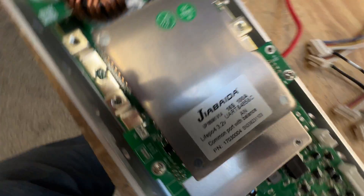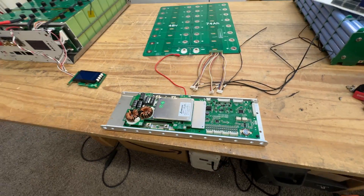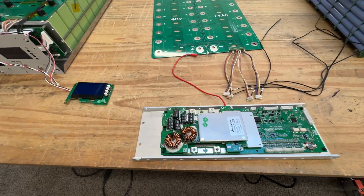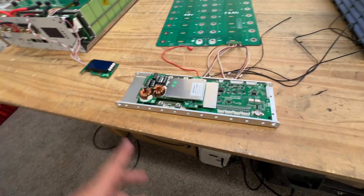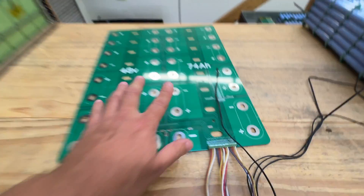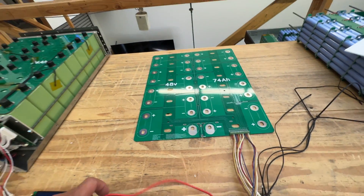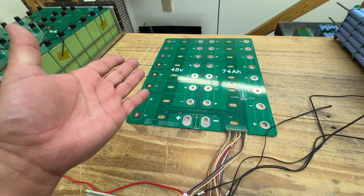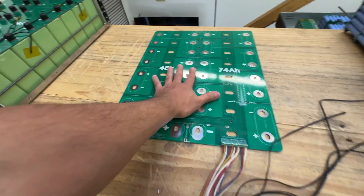The BMS we've decided on is a Jabiba one — I'll share the link; it's about $100. It has full features and the reason we chose it is because it matches what the industry is standardizing around. I'm not going to go into too much detail on the specs. To connect it, we have this connector here. The benefit of using this printed circuit board is that it simplifies the whole connection. There are 18 wires, and for first-time users this could be daunting. Even for experienced builders, handling 18 wires is the worst part — the BMS balance leads usually become a rat's nest.